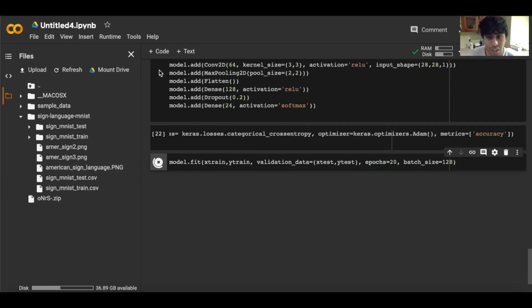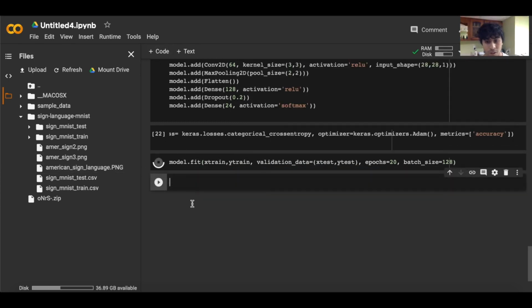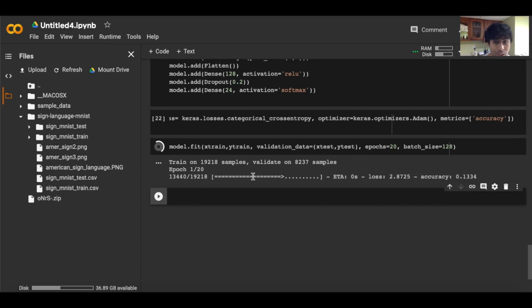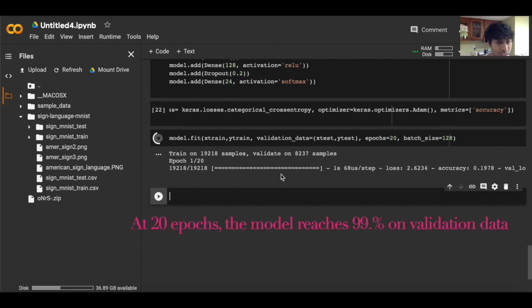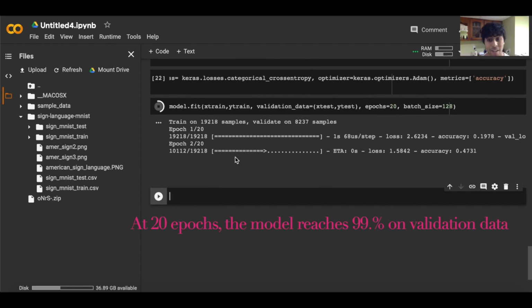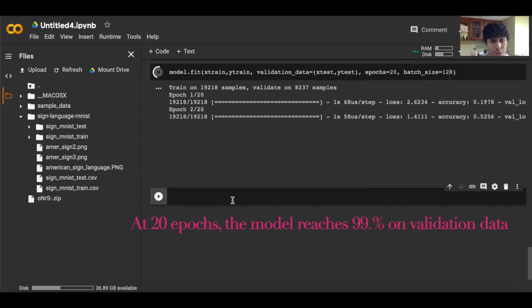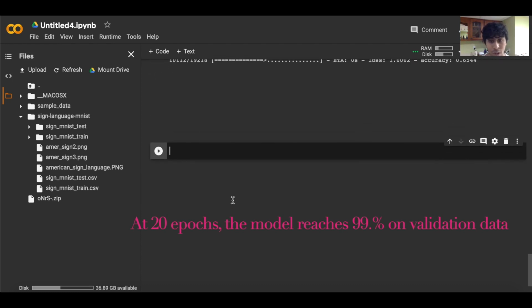And you can see the model's actually training. You'll see a loss function, you'll see accuracy. And as the epochs go on, you'll see that it gets better and better. And the epochs go pretty fast because we're on a GPU. I would show you the model training completely, but I want to save time.